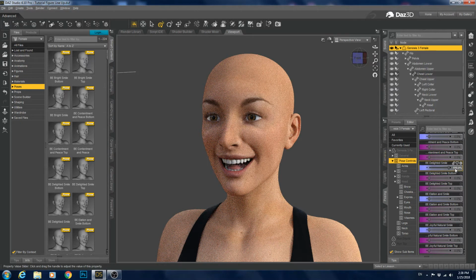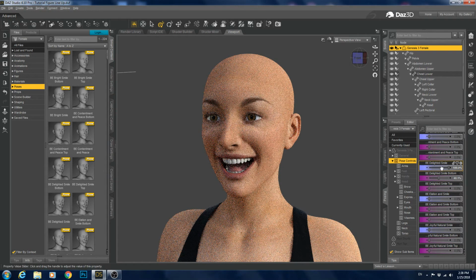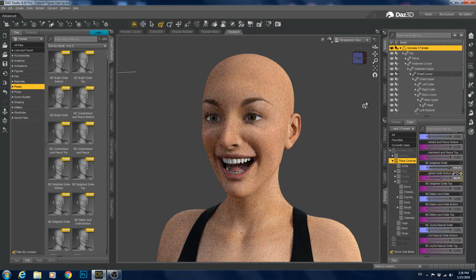But if I leave this slider set at 100% and then grab the same smile's bottom slider and start edging that up, look what happens. It starts adding even more of the same bottom posing and morphs to the existing smile, which is already set at 100%. It's accumulating, and the smile is becoming wider and more, I don't know, powerful. Let's set that at around 60%. Now it's not so much that she's smiling, she's beginning to look like she's laughing.